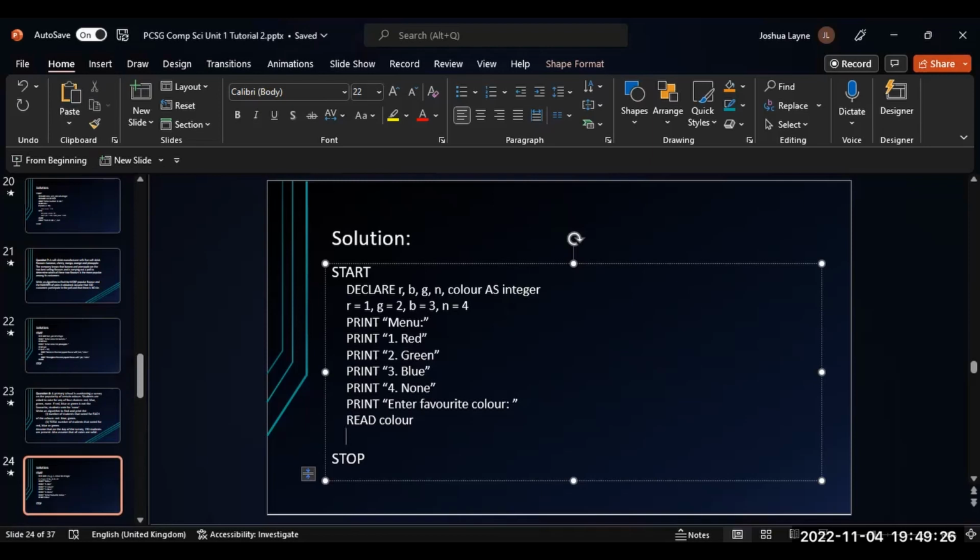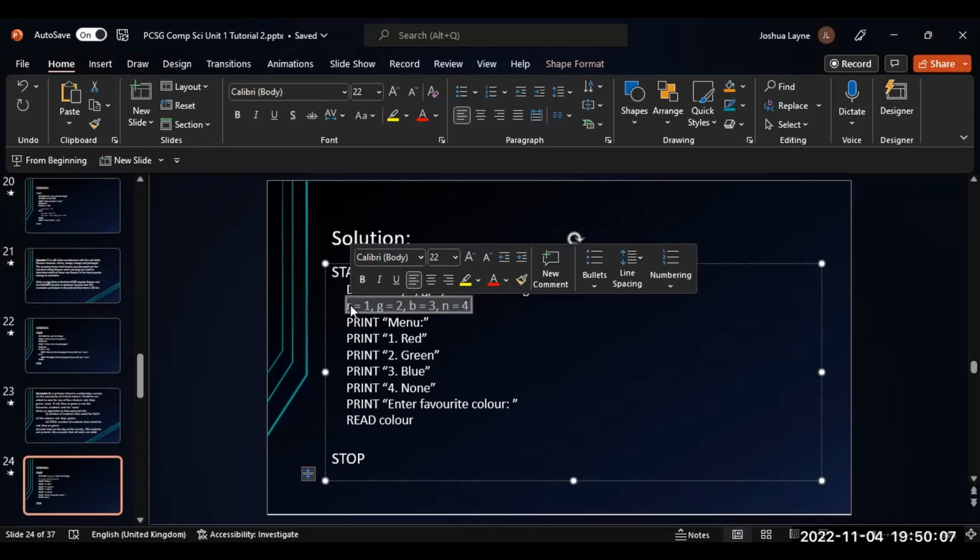So perhaps we just leave our BG and N as the counters for each color instead of letting them store the options for the menu. All right, so we'll just take this out too.